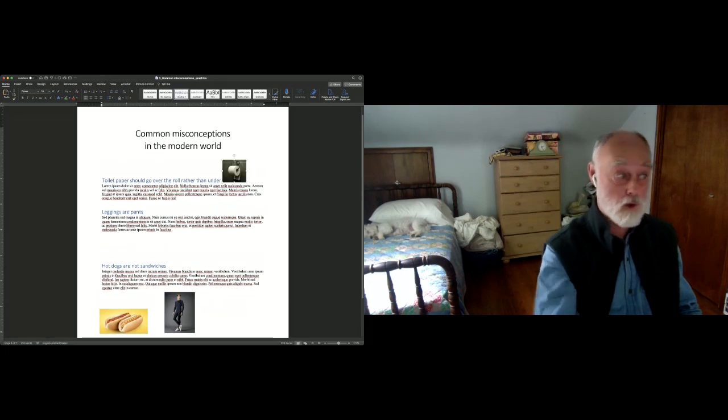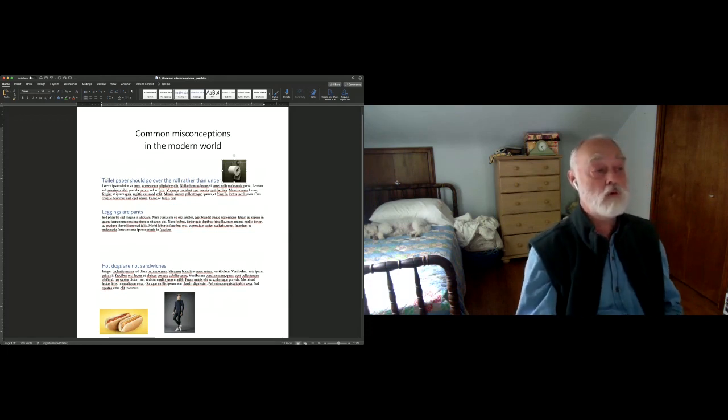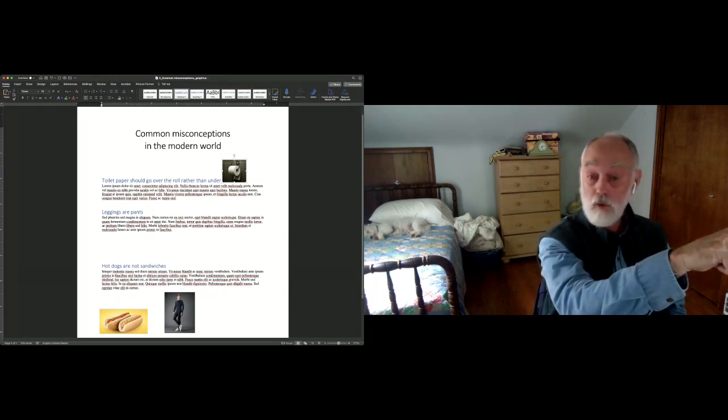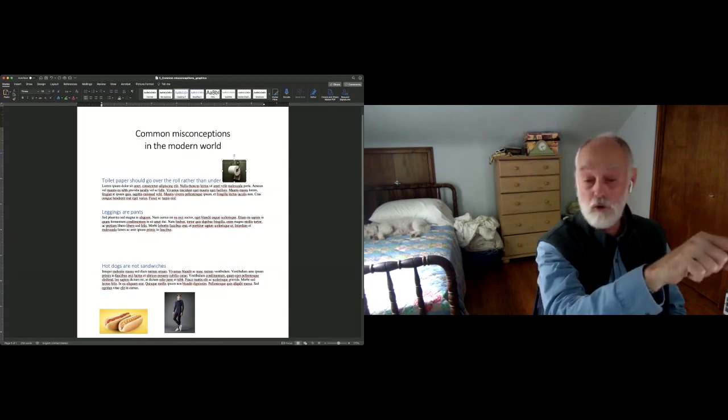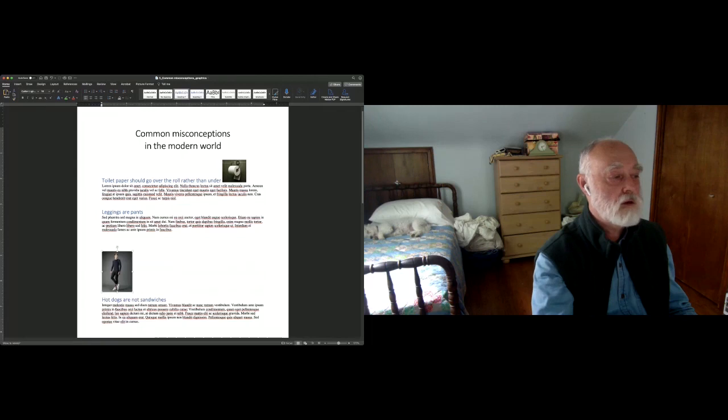Now the screen reader will recognize, it'll say heading 1, toilet paper should go over the roll rather than under, and it will deal with that roll of toilet paper image after the word under. If I've got leggings or pants here, what I should do is make sure that I'm using wrap text here to make sure it's in line with text. And I'm going to put this picture right here. It will come after the last word here.